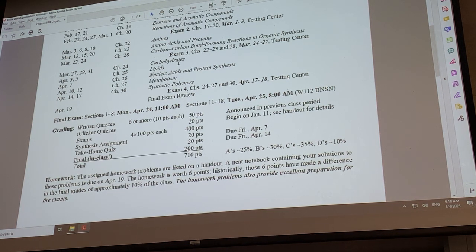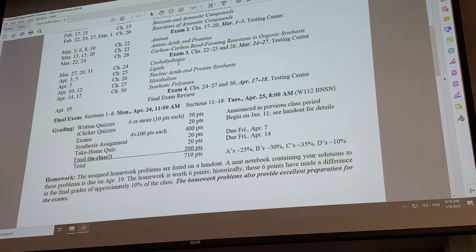And so one of the purposes of having unannounced quizzes is that it's just human nature that when students come to class and they're not sure if there's going to be a quiz or not, they're usually more prepared for the class period. And so that's my goal, to make sure that students are prepared for class, because the more active you are in class, the more you're going to learn and the more you're going to get out of the class period. So those quizzes will be held at the beginning of each class, when they are held, of course. They won't be every class period.